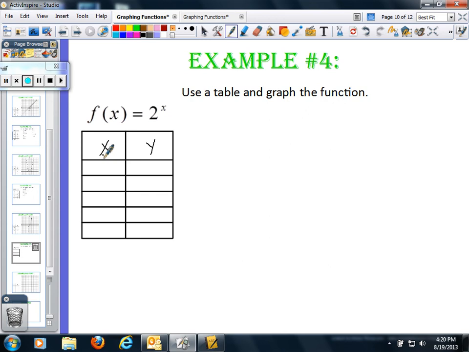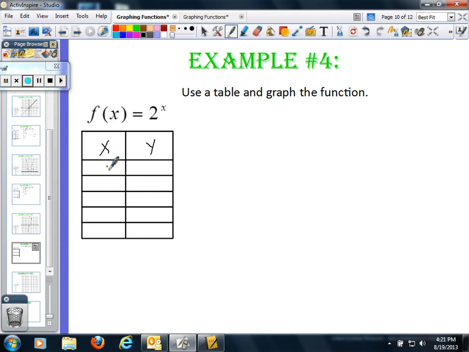We're still going to pick numbers here for x. Now, we're not going to want to pick negative numbers because with exponents, first of all, you can't ever raise something to a negative exponent. What it's going to be is when you have a negative exponent, for example, 2 to the negative 2 is going to be the same thing as 2 to the 1/2. And so that's not what we're going to be looking for here.